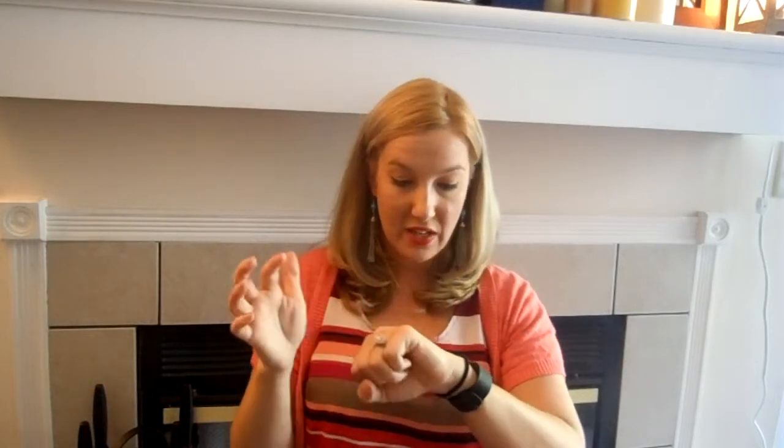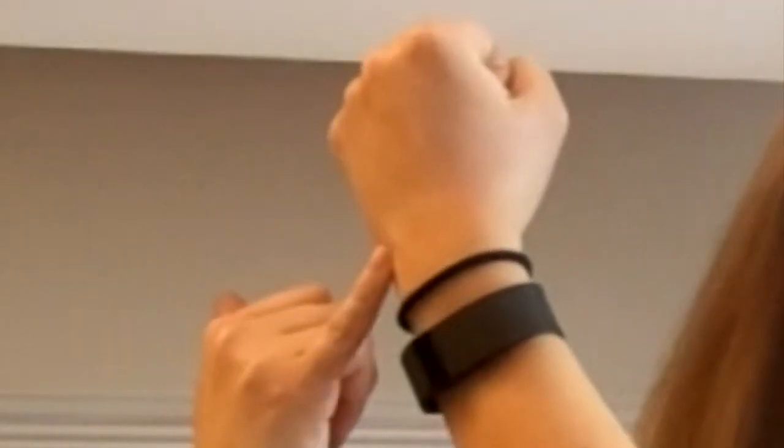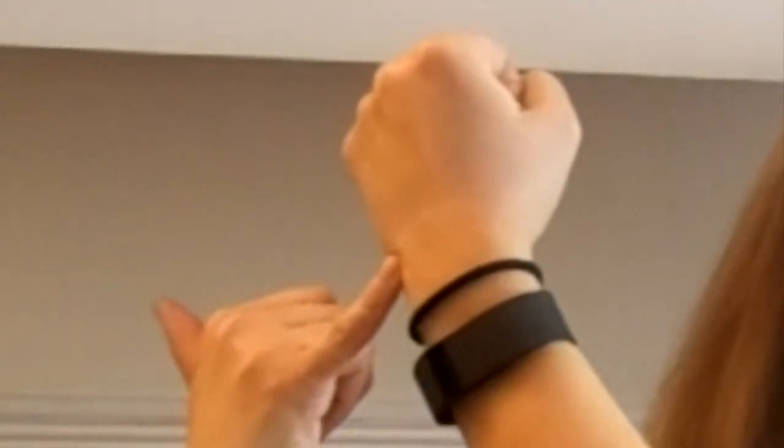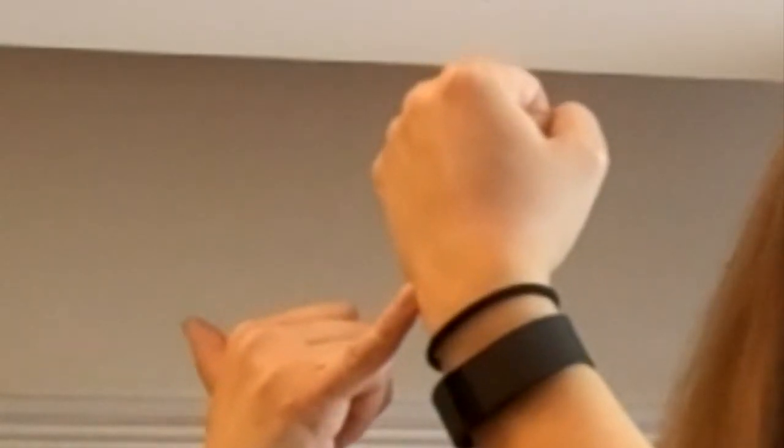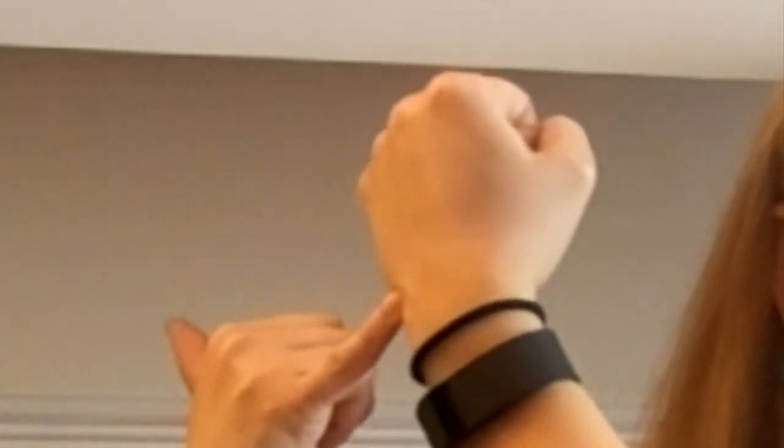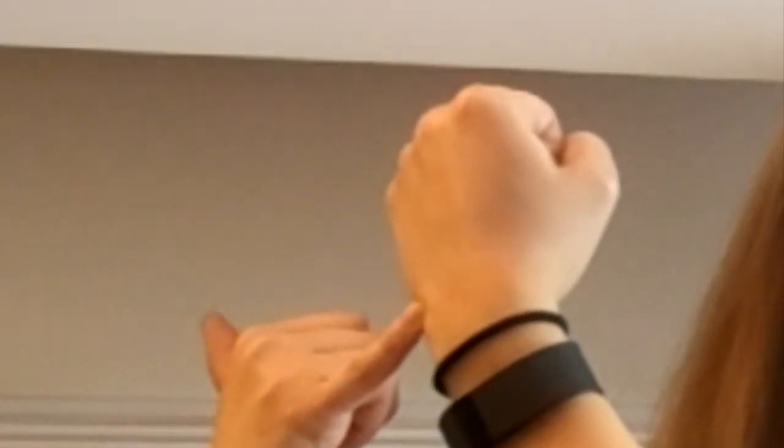So now I have these two actually side by side — this is the Hard Candy Glow All The Way. Many people talk about, in addition to using this as a highlight, mixing it with moisturizer or foundation to give a subtle sheen or glow to the entire face. Again, because this is a liquid formulation, I don't utilize this product, but it's something on my to-do list to try.